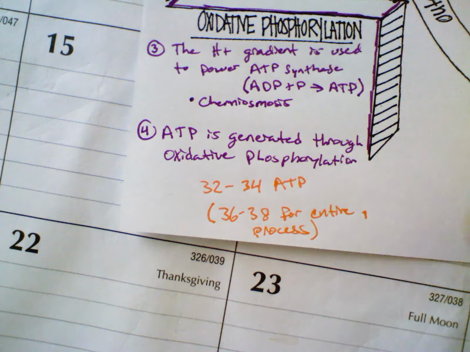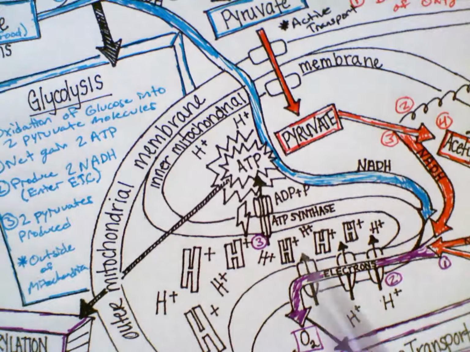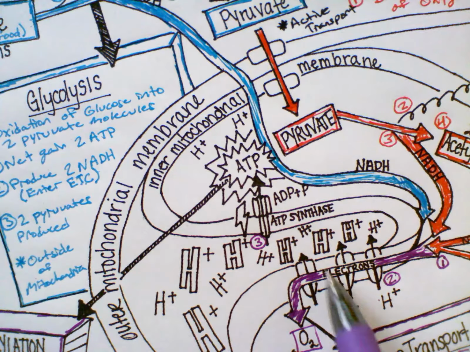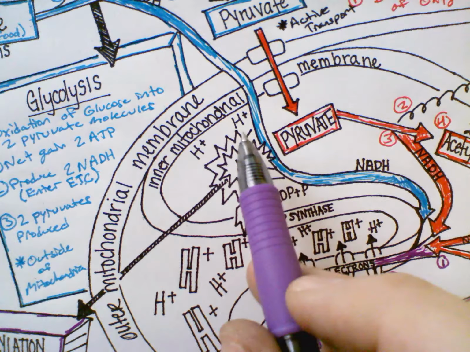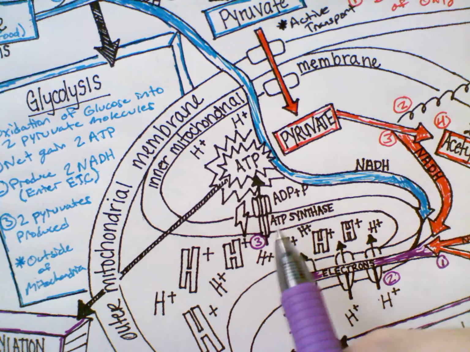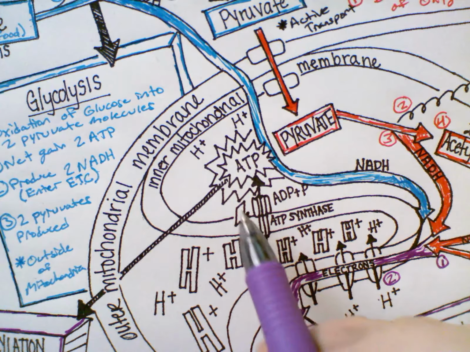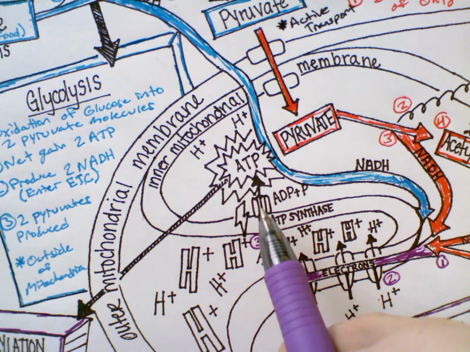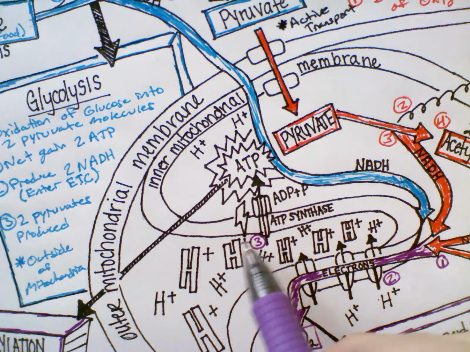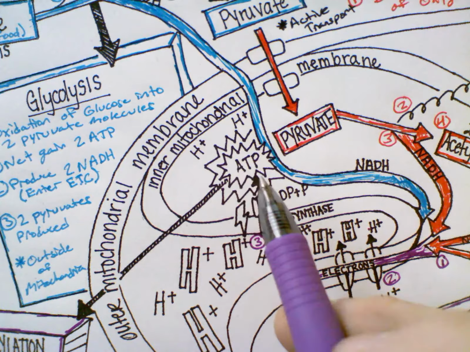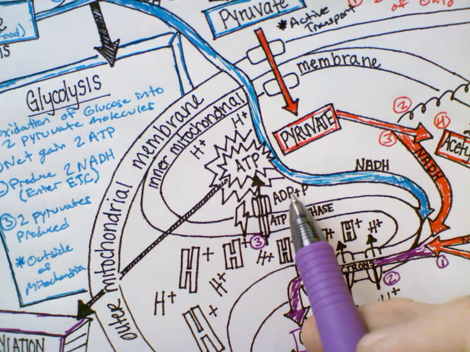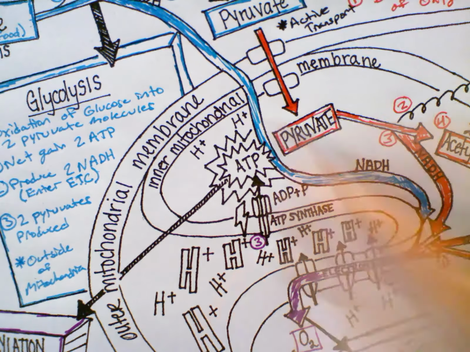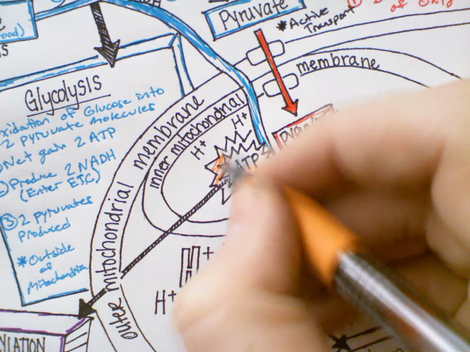Okay. So those two steps are occurring here. We would have the hydrogen ions being pumped across the membrane. Now we have a higher concentration here and a lower concentration on the other side of the membrane. That's going to cause these hydrogen ions to fall through the ATP synthase protein, which is going to use that energy provided from the hydrogen ions falling through to tack that third phosphate group onto ADP. And that's where we end up with all of this energy right here. So bunches and bunches of ATP.